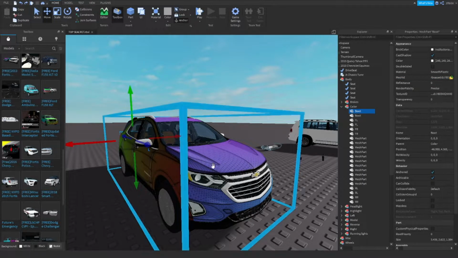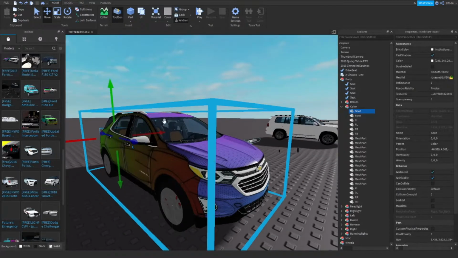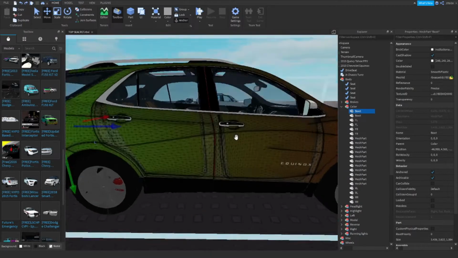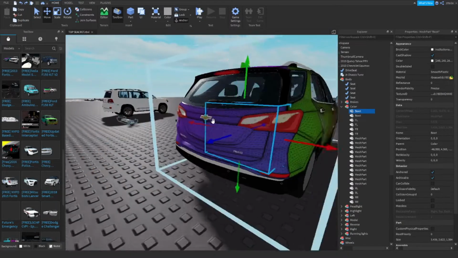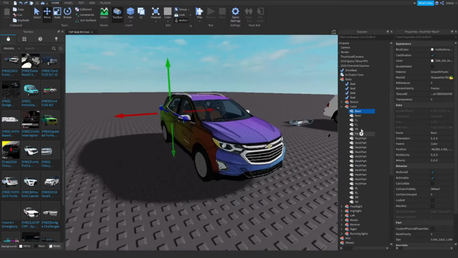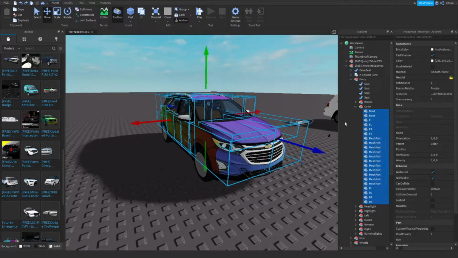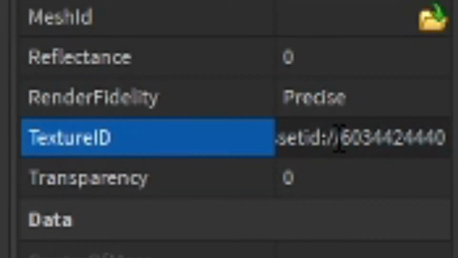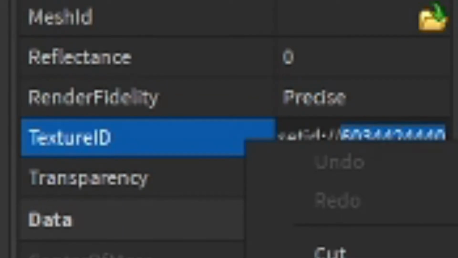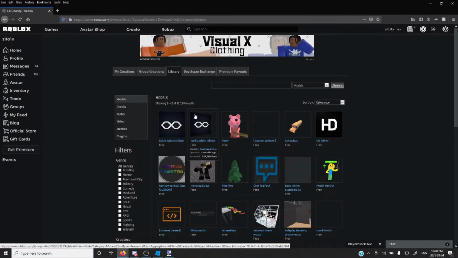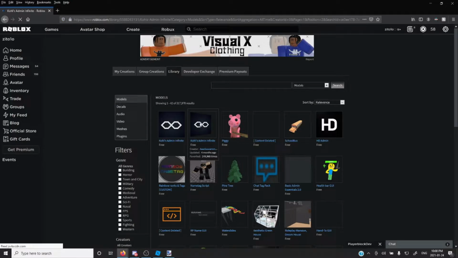So now how do I get this mesh right here, because this is what you use to paint on. I'll explain it more when I get into actual paint.net, because it'll make more sense. So how do I find this mesh thing to color on? What you want to do is highlight everything or select one, then you want to go to texture ID, and then right in texture ID you want to copy this little serial number right over here. Copy that. You want to go into Roblox library. It doesn't really matter what you go into. Click on something random, doesn't really matter what.